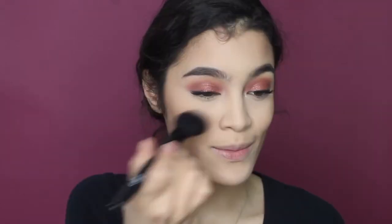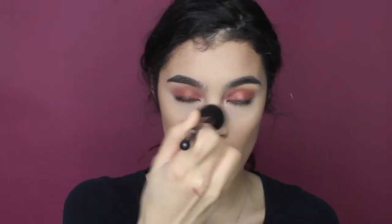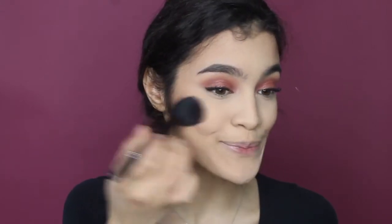Because it is Valentine's Day and I'm already having a super fun time with the pinks in my eyes, I also want to look a little bit rosy in my cheeks, and I'm going to be using the NARS Gina blush. I love this blush. It is so, so pretty and natural. I'm just applying that to the apples of my cheeks and bringing it back. I also like adding it to my forehead a little bit and on my nose. I want to look super cute on Valentine's Day, so nothing's cuter than having a little bit of sunburn on your nose, am I right?